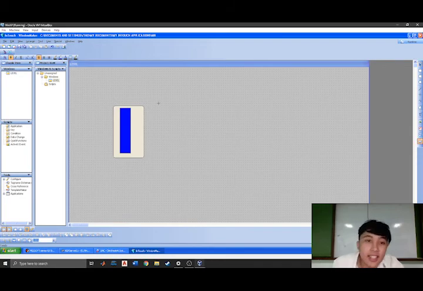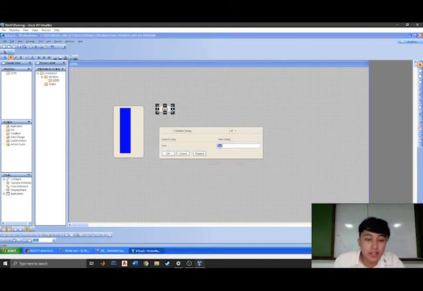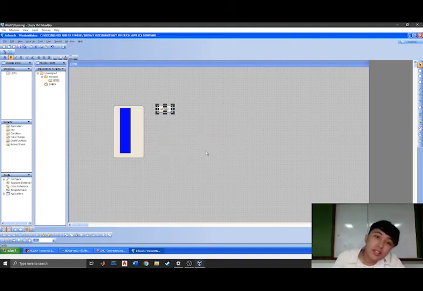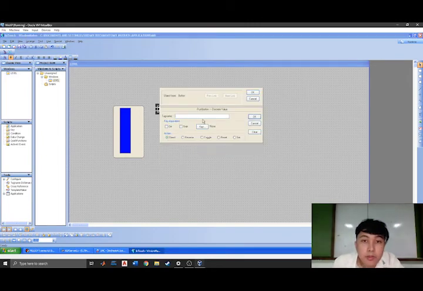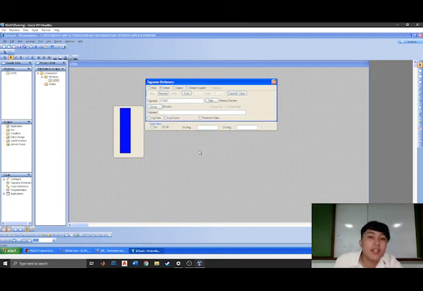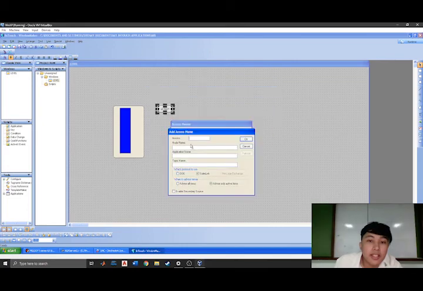Then let's add a push button for the start. Push button start, and double click that. Then touch push button discrete. Tag name is start. Define that. Then type is IO discrete. Okay. Add an access name.